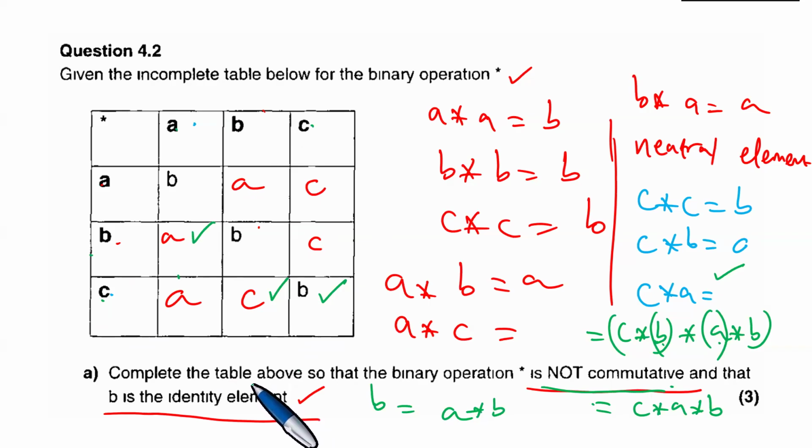And therefore, if we reason this out such that it is not commutative, we shall say the following. Okay, look. A star C is C. C star A is not equal to A star C, because that would be commutative. So this cannot be C exactly, because you complete the table so that the binary operation is not commutative. If it were commutative, then A star C would be C, but also C star A would be the same thing. But it is not the same thing because it is not a commutative binary operation.